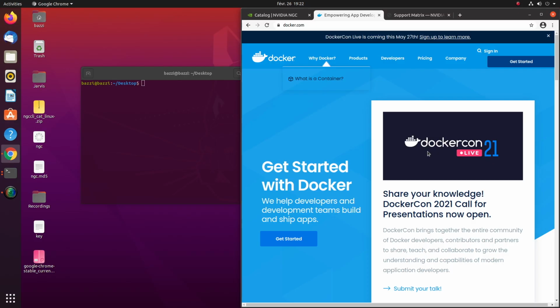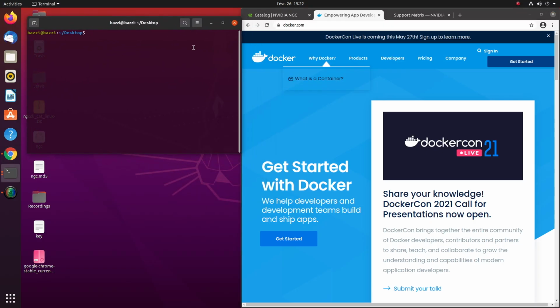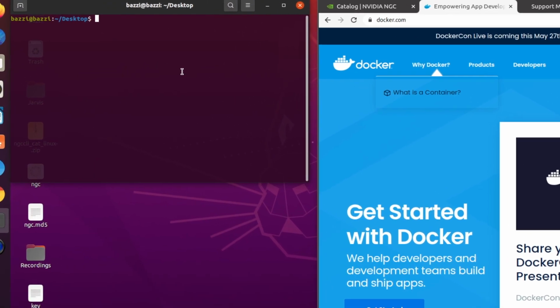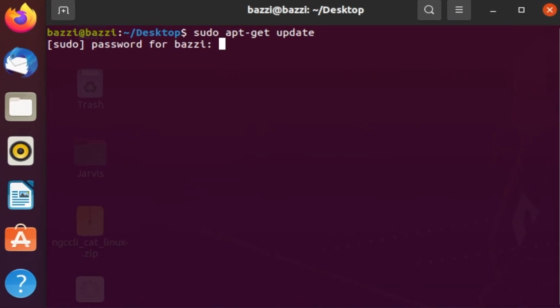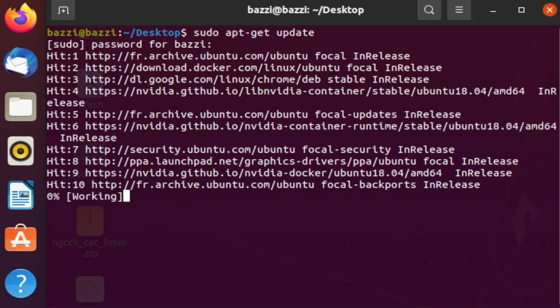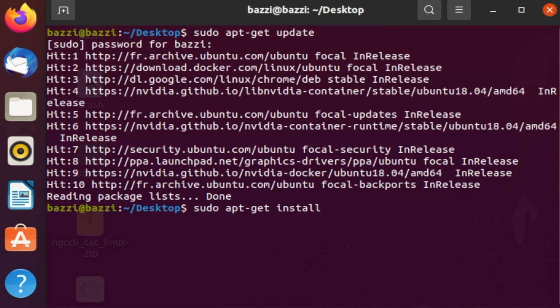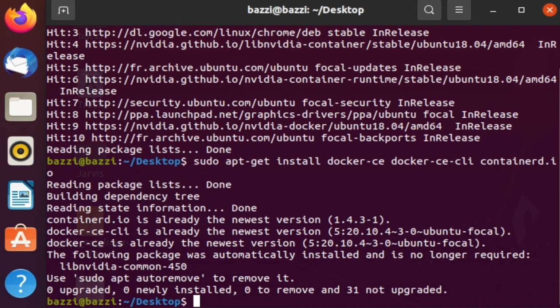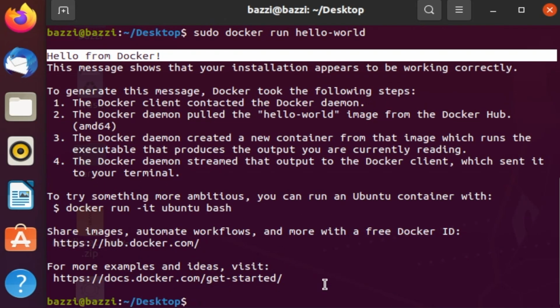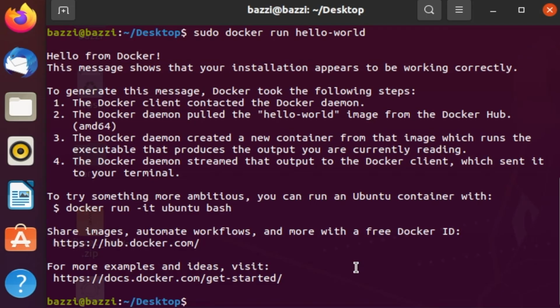to perform requests. So to install Docker, all you need to do is open your terminal and type in sudo apt-get update first of all. Enter your password, if any. Now, since I have it, it's not going to take a lot of time, so we're going to install. So sudo apt-get install docker-ce, docker-ce-cli, and last but not least, containerd.io. Again, since I have it, this doesn't take much time. Last but not least, to make sure that you have Docker on your machine, just run sudo docker run hello-world. And there you have it, hello from Docker. So this ensures that you have Docker installed on your machine.